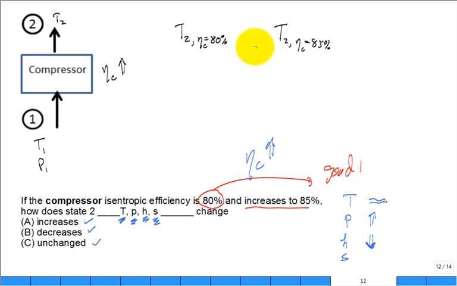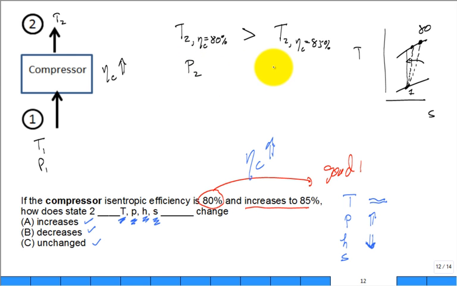So a lot of us got this correct, right? What does that do? And maybe the temperature-entropy diagram helps. Here is the low pressure, here's the high pressure, here is state 1. We're not going to change state 1. And here would be 2s, but we're moving to 2 actual with 80% isentropic efficiency. But if you move it to 85%, it's improving. Which way does it shift it? I should have put a dashed line on this one, because the dashed line indicates the presence of irreversibilities. So this would be going from 80 to 85%, going more toward 100% isentropic efficiency. So the T2 goes down. That's right. How about the pressure at 2? It stays the same, unchanged. So let's say it's just unchanged.